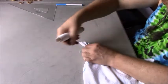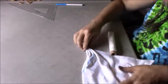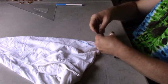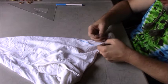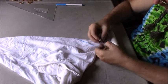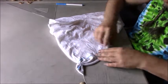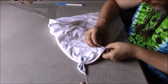And I'll go ahead and leave this. I'm not going to cut this yet. I'll leave it because since we're going to tie off the other side in the same spot, it'll have the string already there. Okay, so now I'm going to fold my other long line here and do the same thing, just little accordion folds.